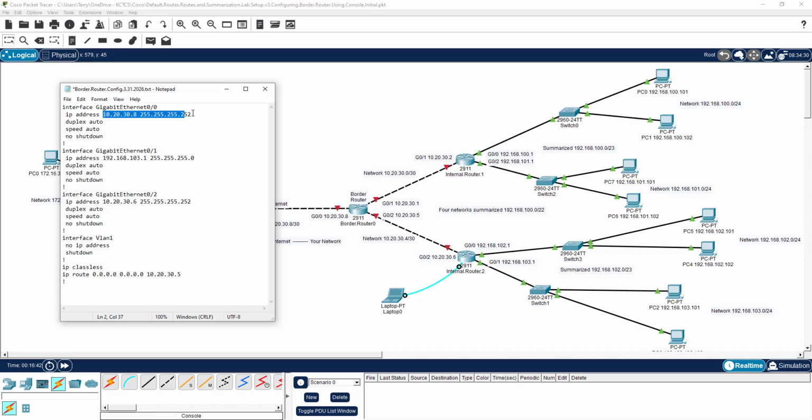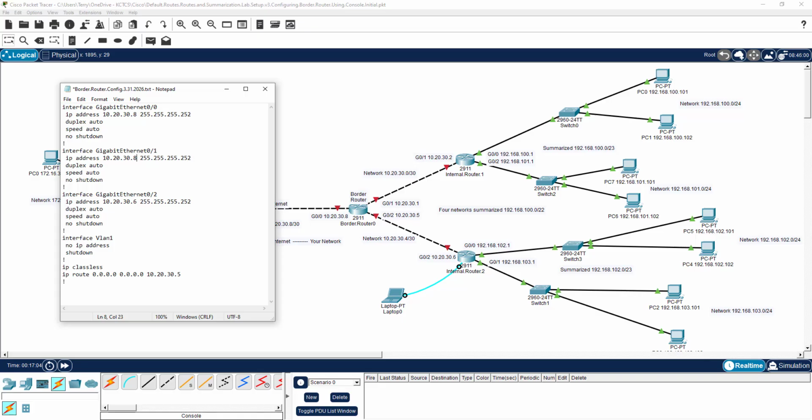So I'm just going to copy this. And I'm going to this one and paste it. Now, Gigabit Ethernet 0/1 is using 10.20.30.1.